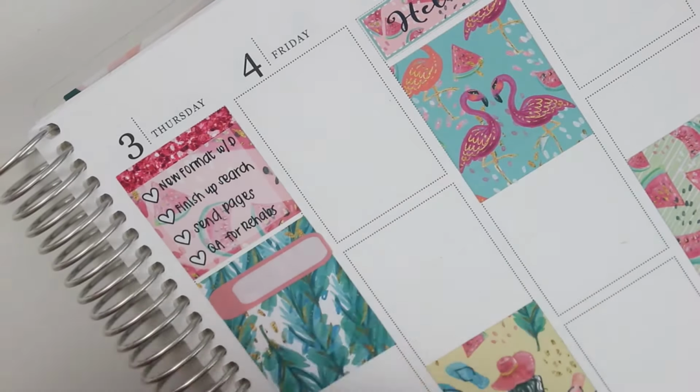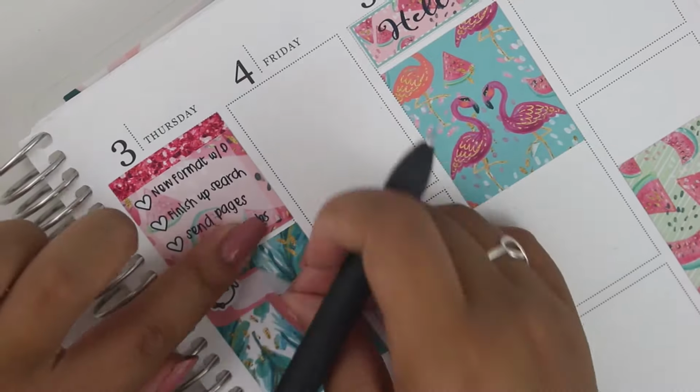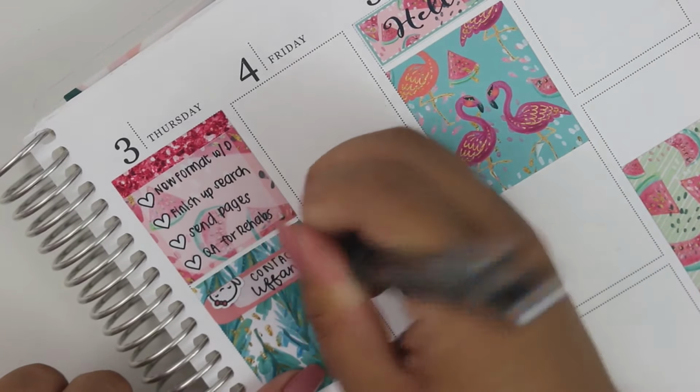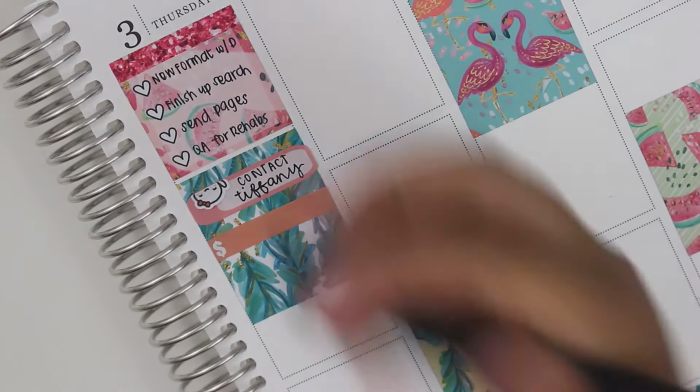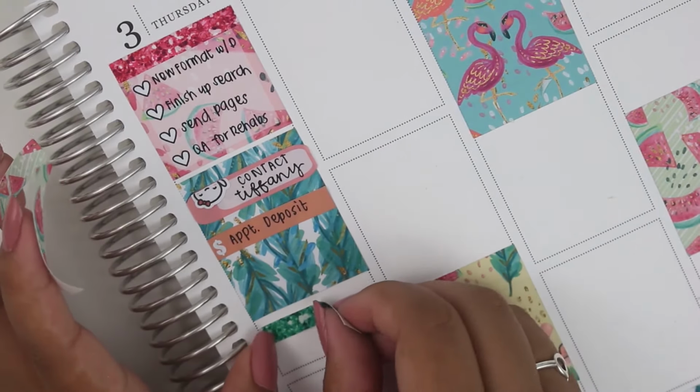But I wanted to mark that down because I have had really bad sleep problems for a while now, and sleeping early was a really big deal. So on Thursday, I put down a checklist under a glitter header, and then on this quarter box, that is a peekaboo munchkin from Once More with Love.